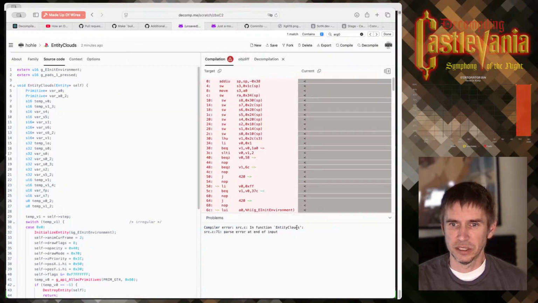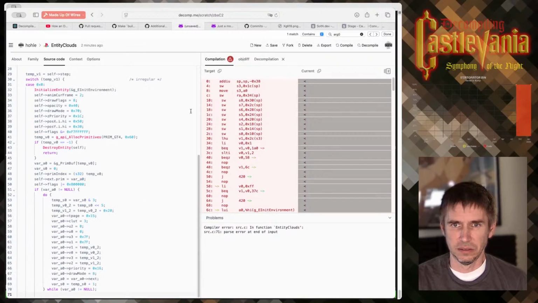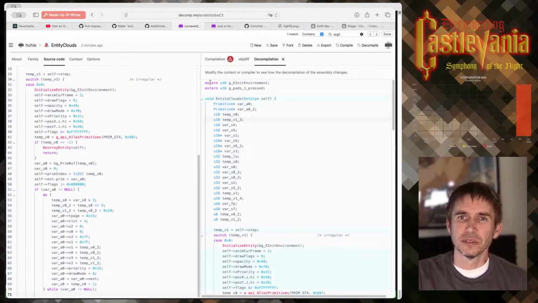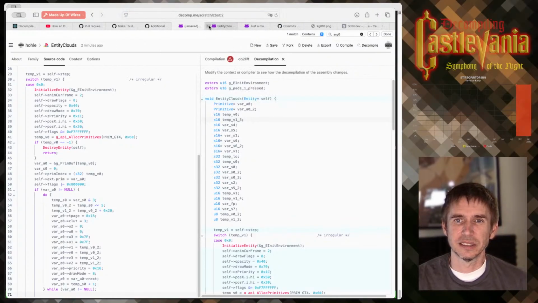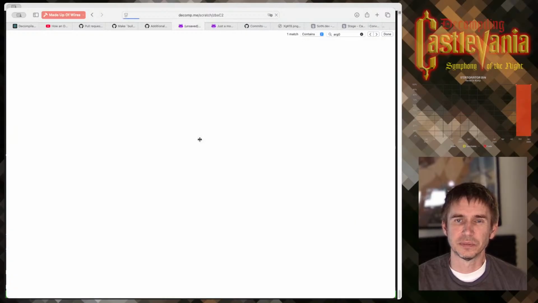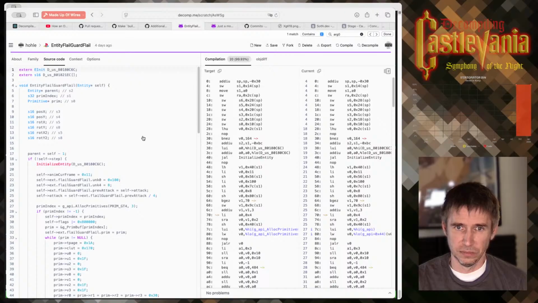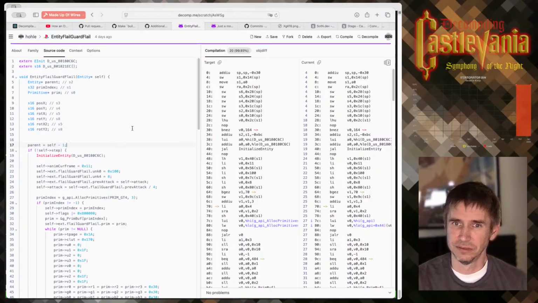All right, so let's... Oh, this is rough. I'm gonna try reloading this page and see if I can get this to work better. Is this capturing? No, it's still not capturing keys.